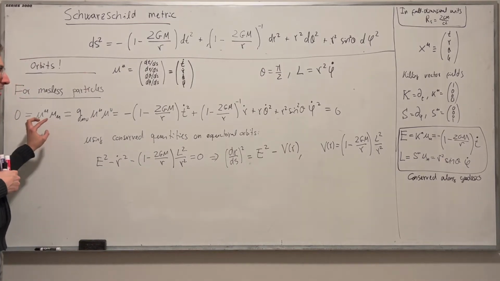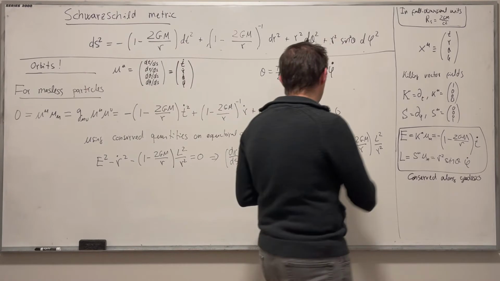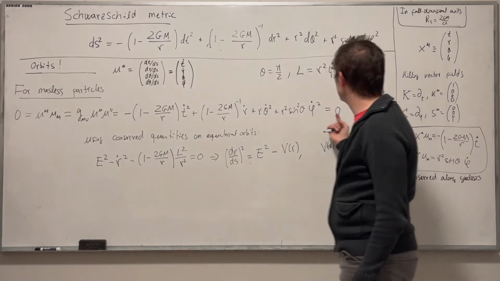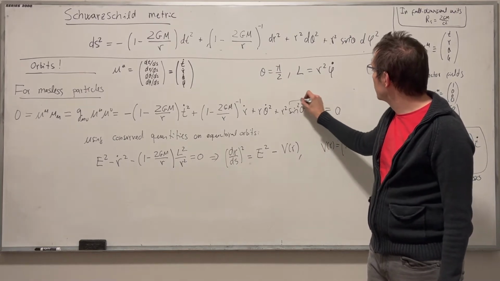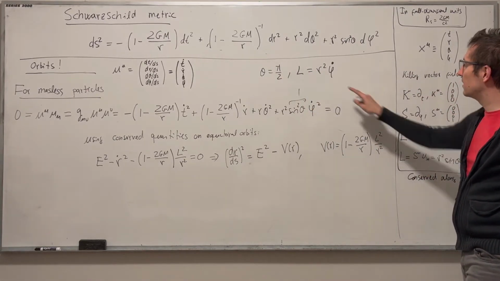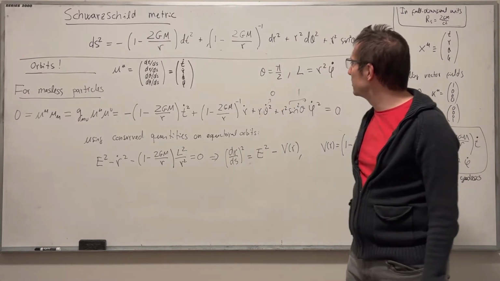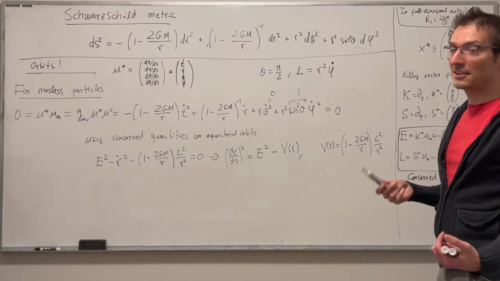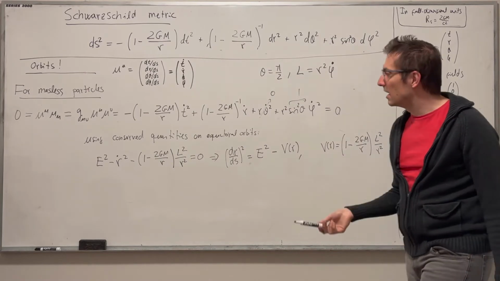And then we can write, again, the normalization of the four-velocity. But realizing that now the tangent vector is a null vector, and therefore the contraction with itself, the square, if you want, is equal to 0. So I do the same as I did before. I do this contraction and I equate it to 0. Now I do the same again, same as before. So theta is pi over 2. This thing becomes a 1, right? Then the L quantity becomes r squared phi dot. Then this one goes to 0 as well because it's constant theta and on the equatorial plane and doesn't leave it. And inserting, same as we did with the time-like trajectories, the two conserved quantities in here to substitute t dot and to substitute phi dot, I end up with this equation.